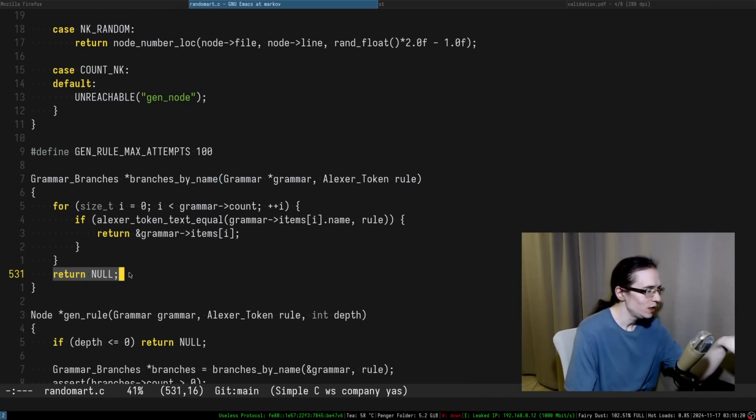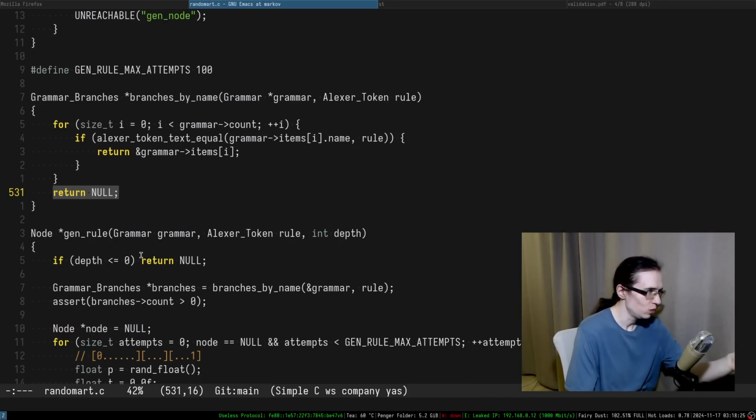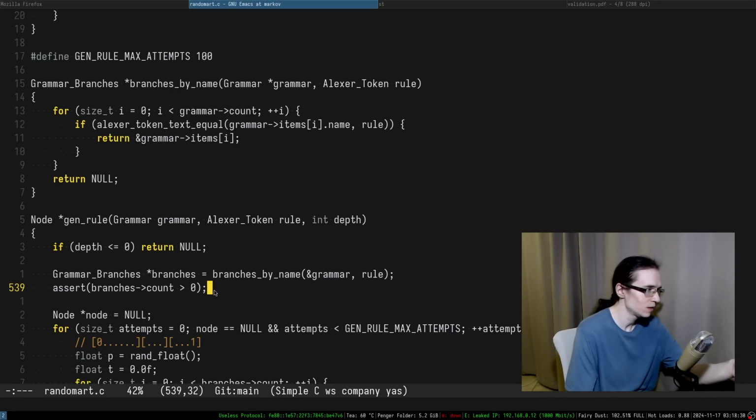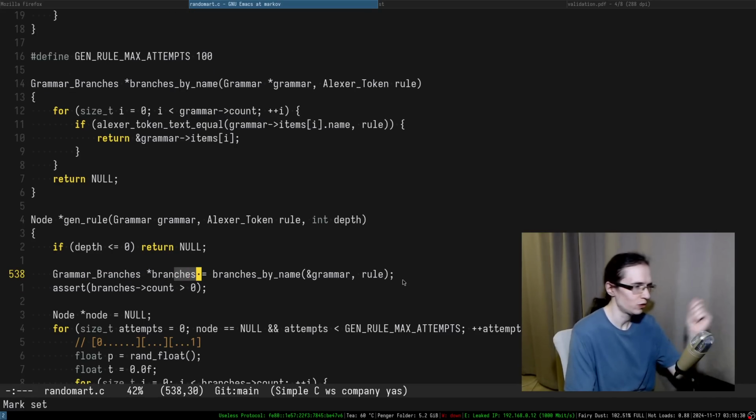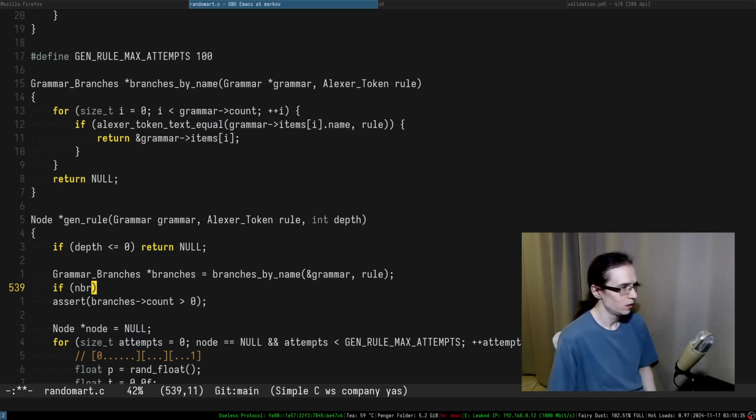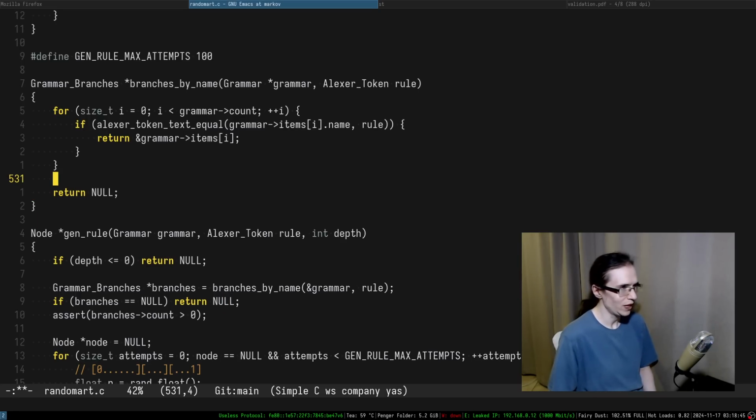Okay, so if it is null, I think what we have to do, oh yeah, this is dangerous, right? So what we have to do, if branches equal to null, just return with null. That's what we need to do. Then here we have to do diagnostics.